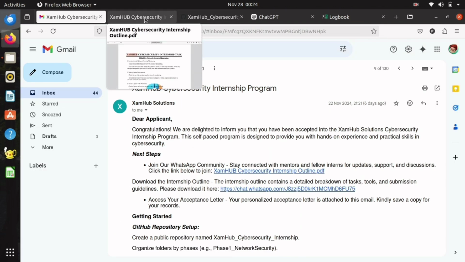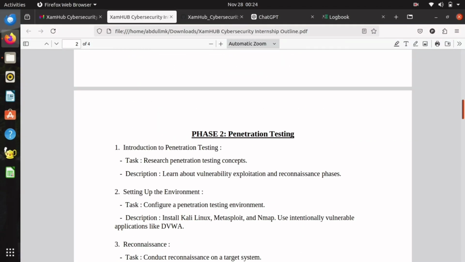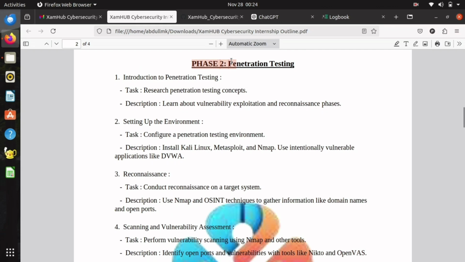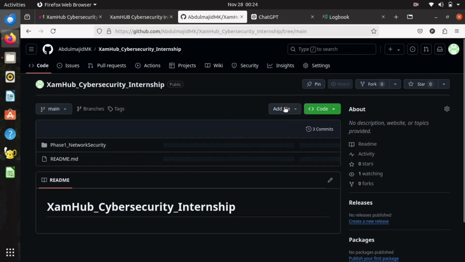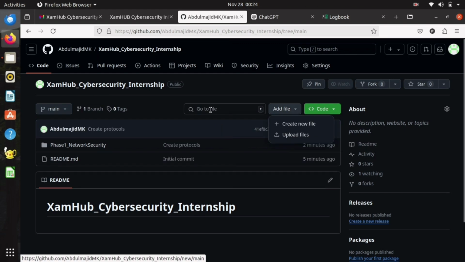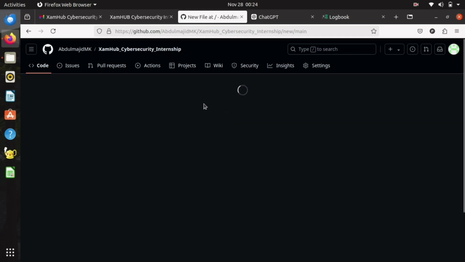Getting back to our manual, you can create another folder for the next phase, which is penetration testing. Yes, of course. So if you create a folder for penetration testing, you can just go ahead and copy the name and create a folder in your GitHub repository. As you can see, create a file. I think you cannot forget that. I'm pretty sure you already know how to do this, but I'm just repeating it.